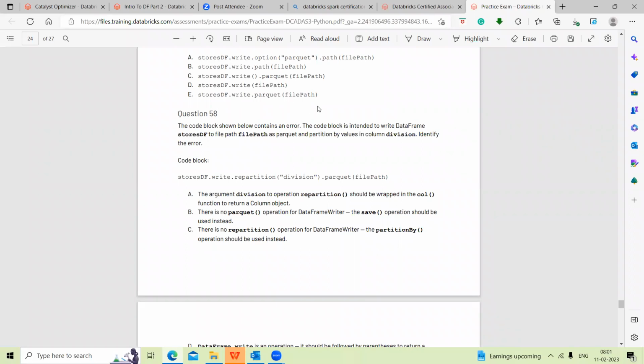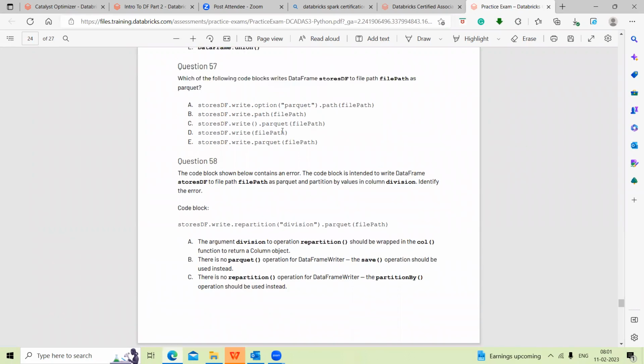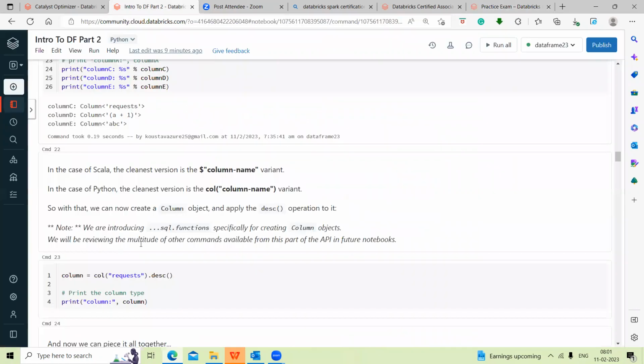If we learn Spark, Python and SQL, we can work on other clouds too. Yes, AWS, Spark, SQL, Python, everything is the same. Only the terminology we need to check there.